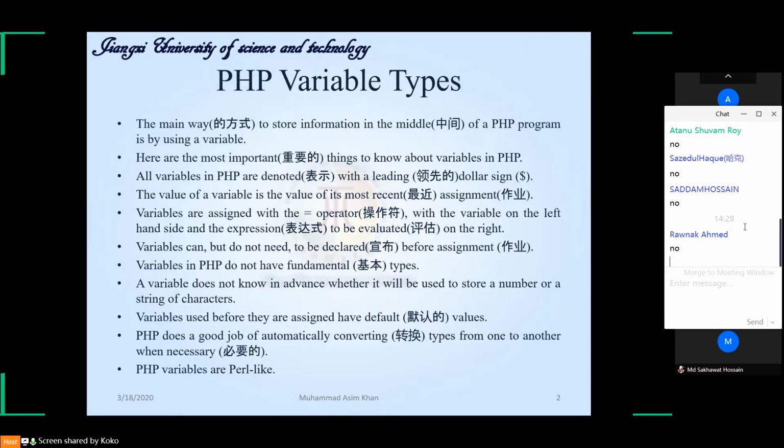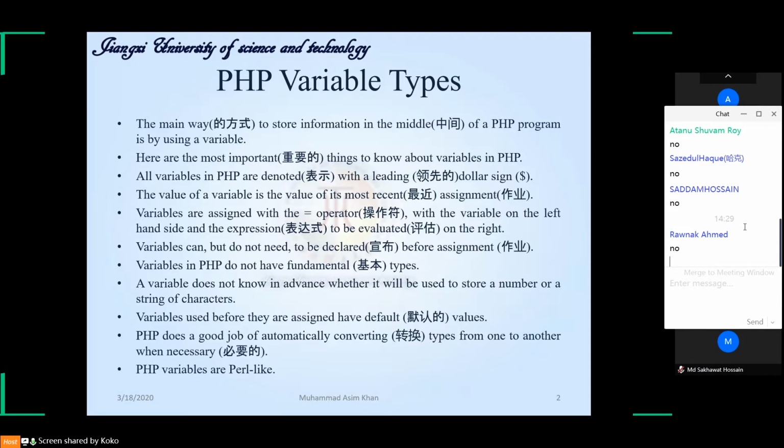But in PHP there is no specific space. Depending on how much memory you have, you can write the whole book in one variable. If you write one string variable, with no need to define string, just the $ sign, you can write the whole book. It is not a problem in PHP.